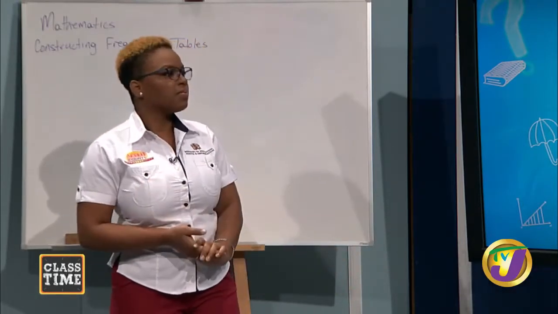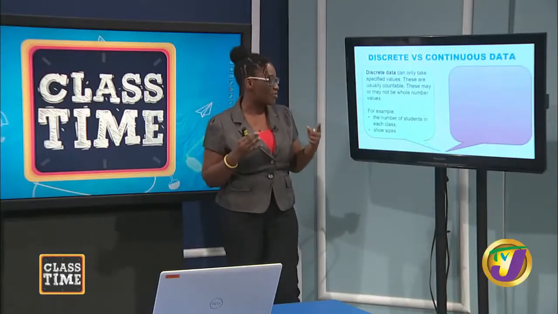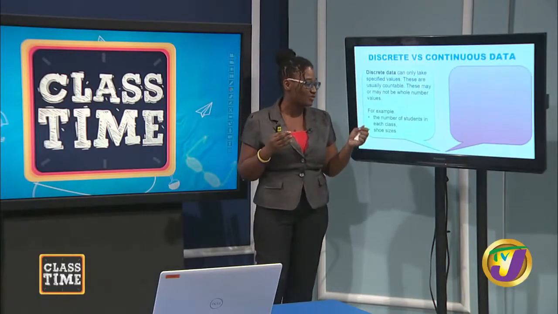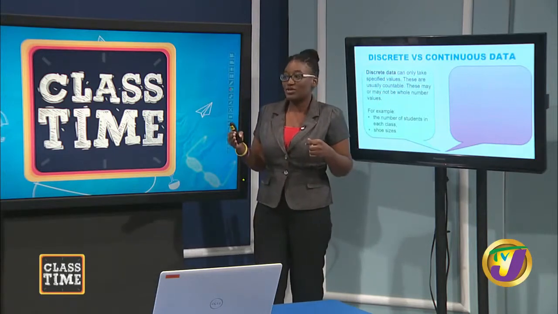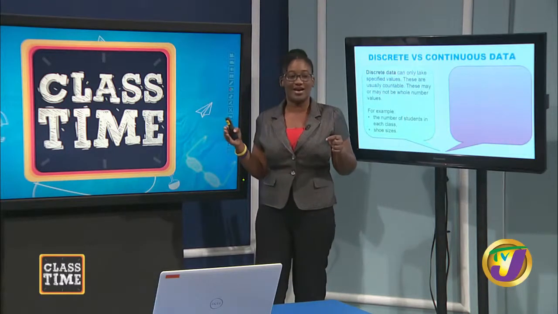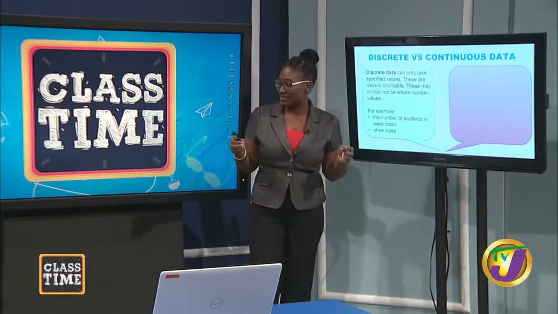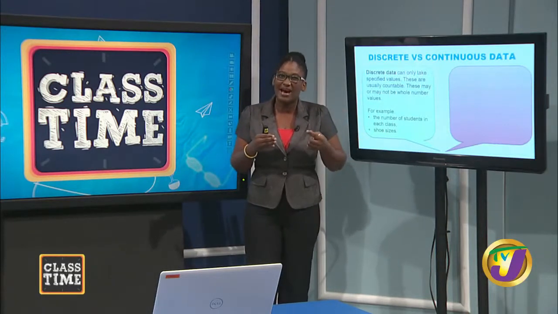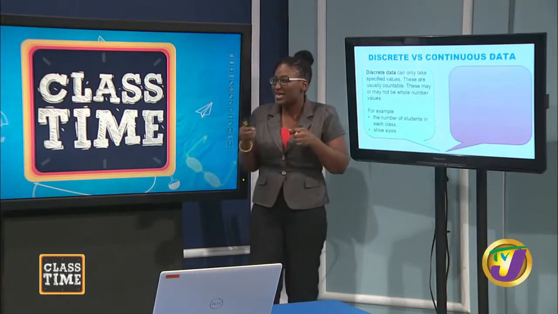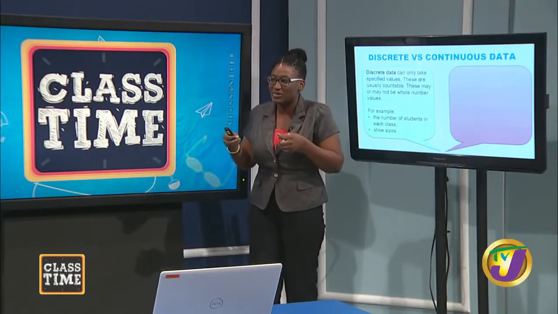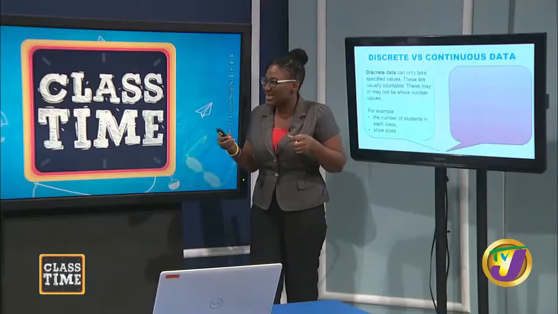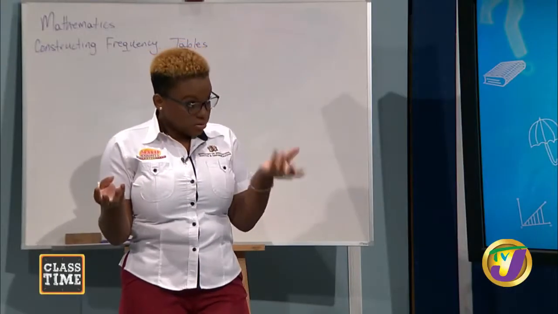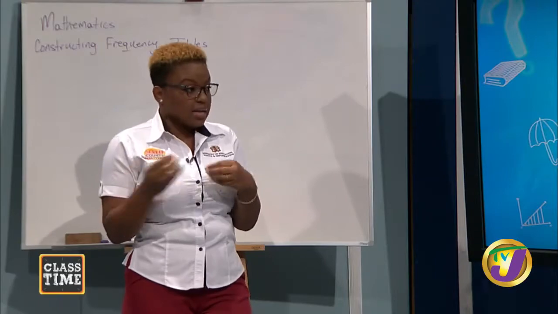Very specific. Okay, so just to wrap our minds around that, we said that the number of students in each class can only take whole number values. Definitely, because we don't have half a child. All right. And shoe size, though we can have a half size, it still only takes specific values. So we can't wear 8 1/4 or 8 7/8. Well, if you do, you'll have to buy the 9 size or the 10 size. Okay, got you.